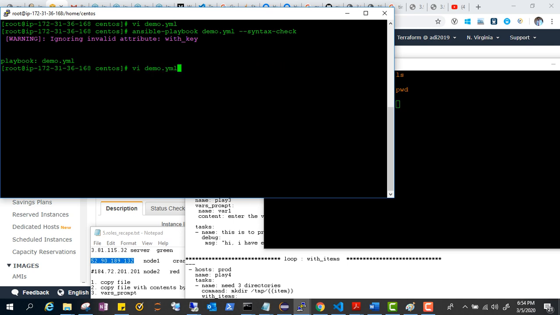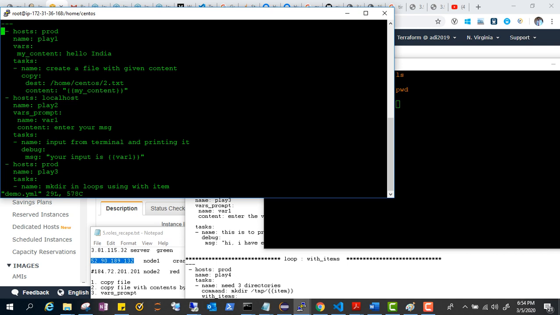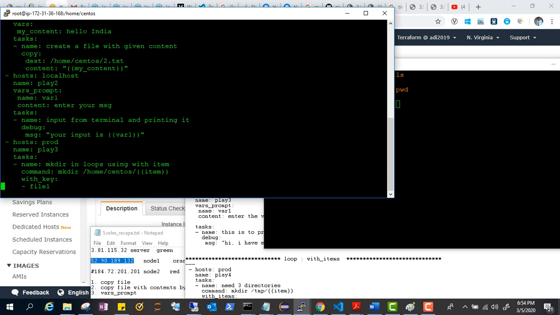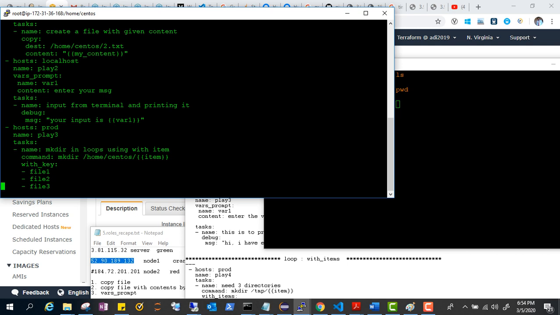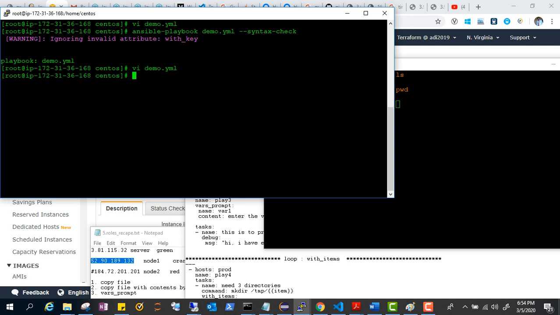I have given with_key, that should be with_items. I was saying key, so I have written key. It should be items. Now everything should be good, as there's nothing more. So my syntax is correct, and now I'm ready to go.